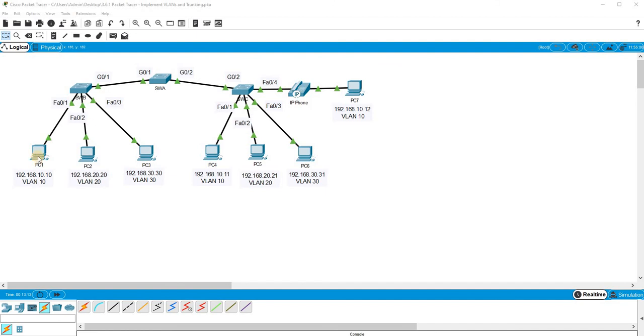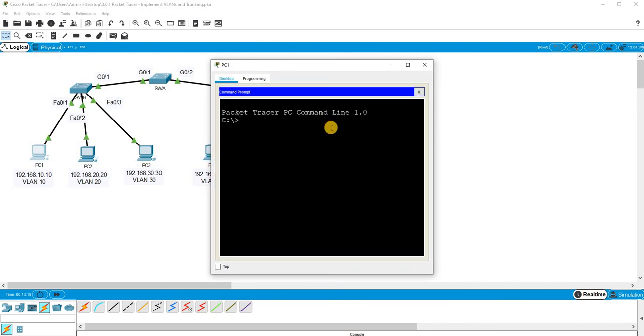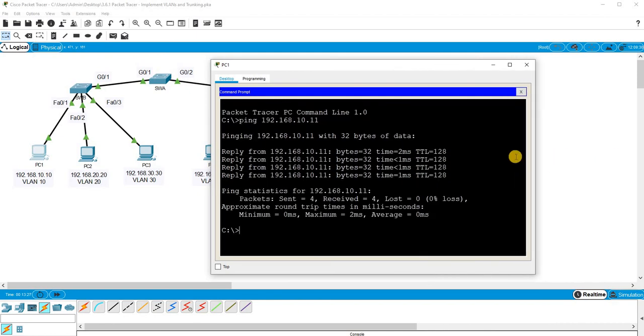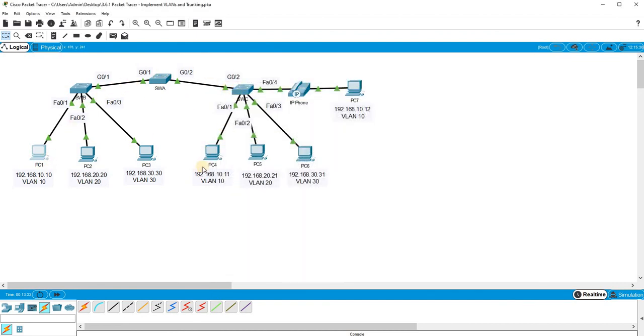So now if we ping from here to 192.168.10.11, you can see we can ping it. It goes through the trunk ports and then goes to VLAN 10.